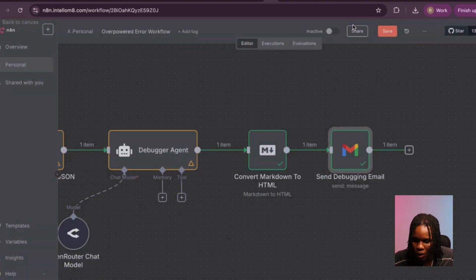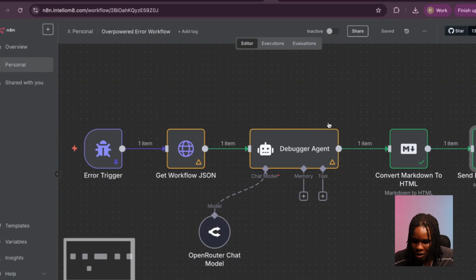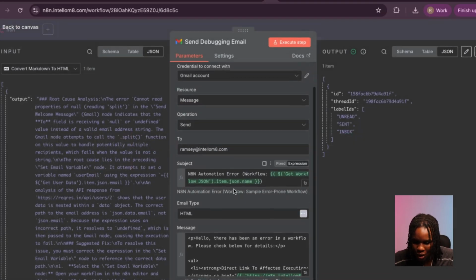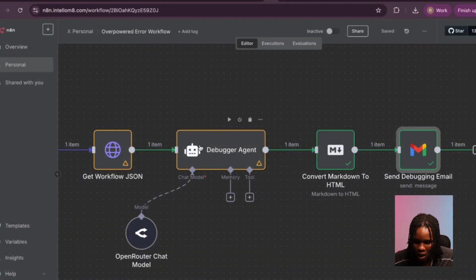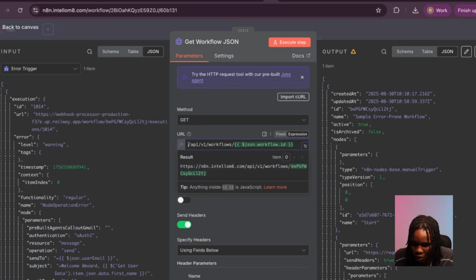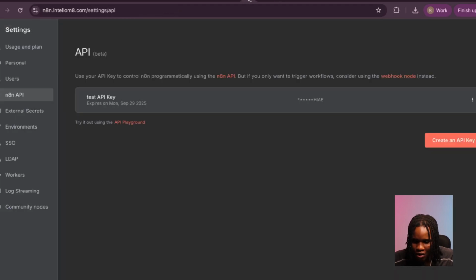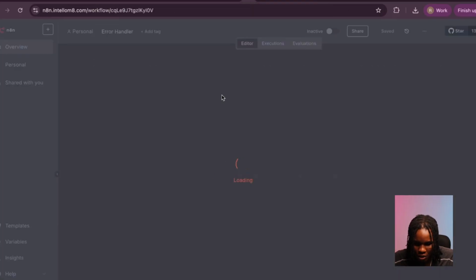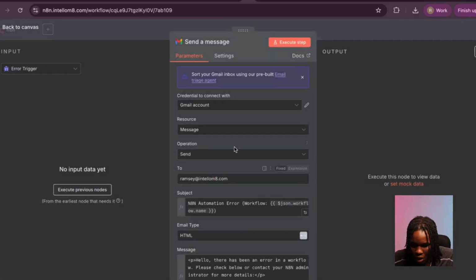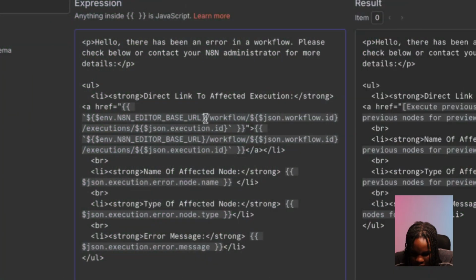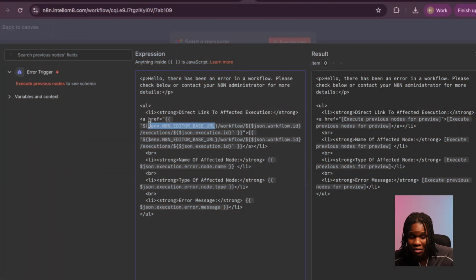Now, I'm just going to set this right now to the N8n editor base URL, because like I told you, I have it as just a raw thing. Ideally, if you want it to work well in production without having to remember what your base URL is, you would do something like this. Let me see, do I have my error trigger here? You just grab this variable right here, the N8n editor base URL. And you'll have to set this in your env variables.